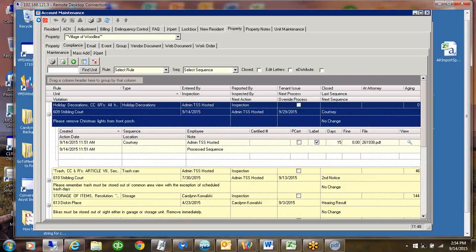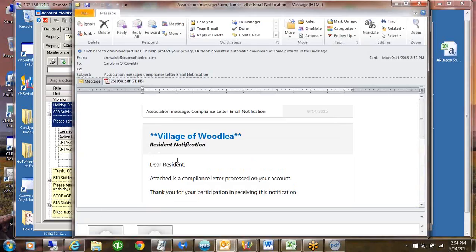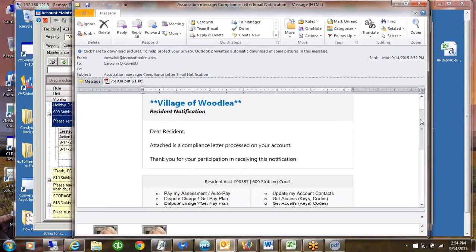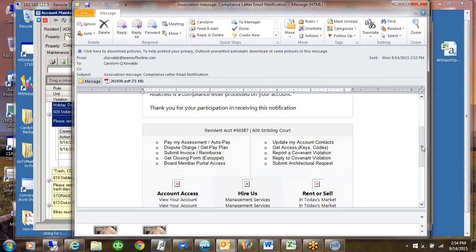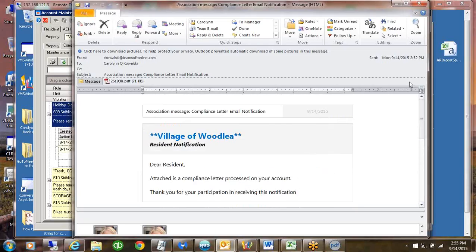I just got an email. Oh, here, let me show you this. I got an email because remember I said it would send me an email. So here: dear resident, attached is a compliance letter processed on your account. Thank you for receiving this notification. So this was the email telling me there's my attachment.